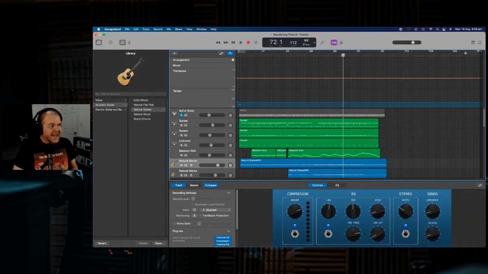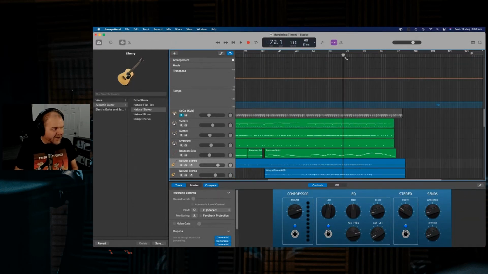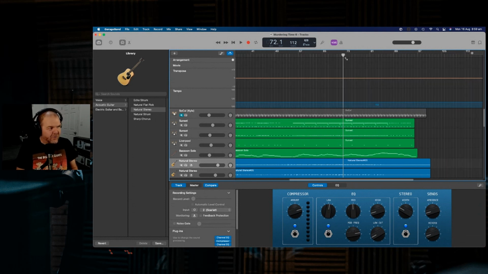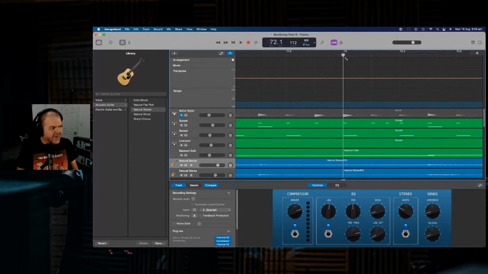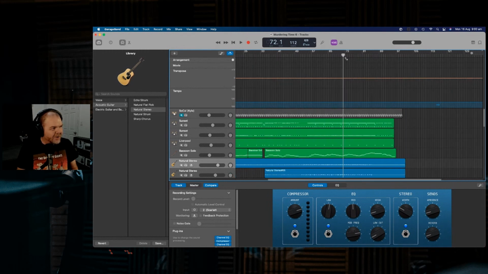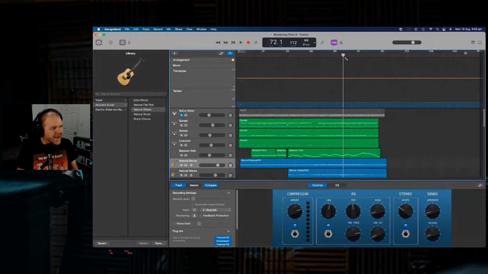So the one keyboard shortcut that I've learned so far is to use your command and your left and your right. If you hold down command and you go right, it'll zoom at your playhead. And if you keep hitting right, it'll zoom you right down. And if you hit the left, it'll go out. You can, of course, hold it to zoom out and hold it to zoom in. It gives you one step, then pauses for half a second and then zooms the rest.